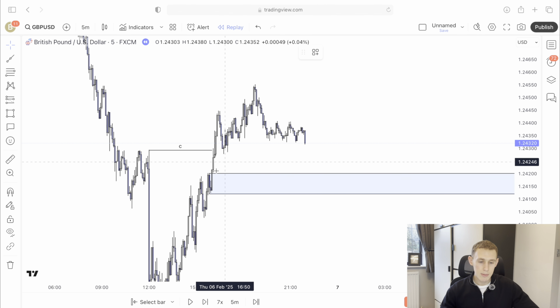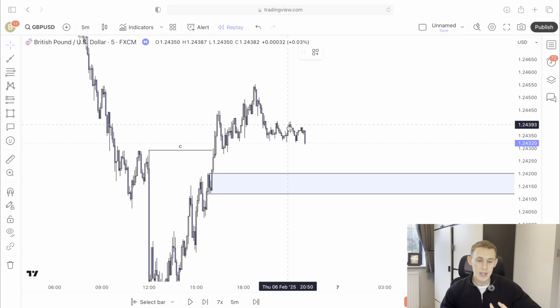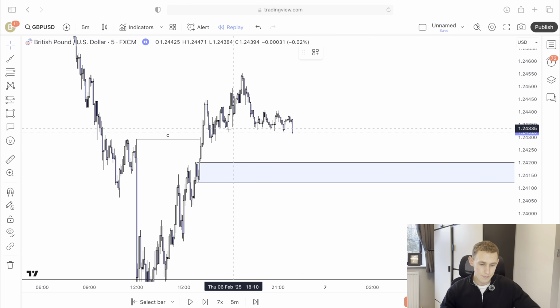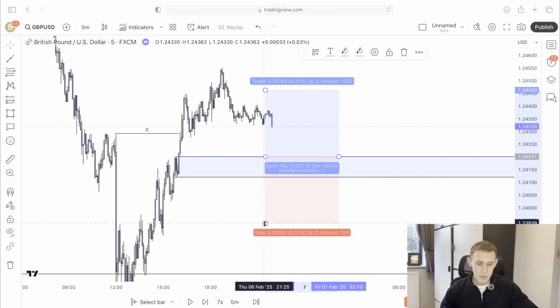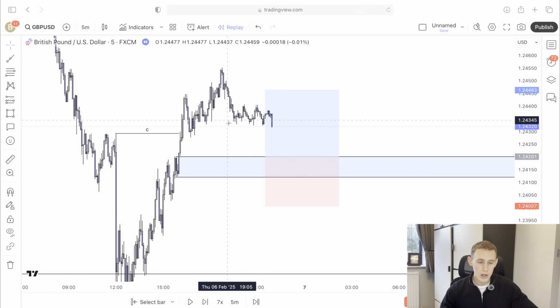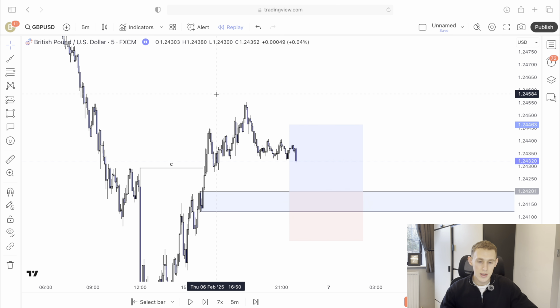So this area of demand here was significant for me because, one, it created imbalance. Two, it had an area of liquidity above it. Price was also consolidating above it, building even more liquidity. But it also broke the structure to the left and is just an area where some clear volume came into the market. So what we've got to ask ourselves here is, if price comes back into this region, it's very likely going to react from it again, given that all of this volume came in from it previously.